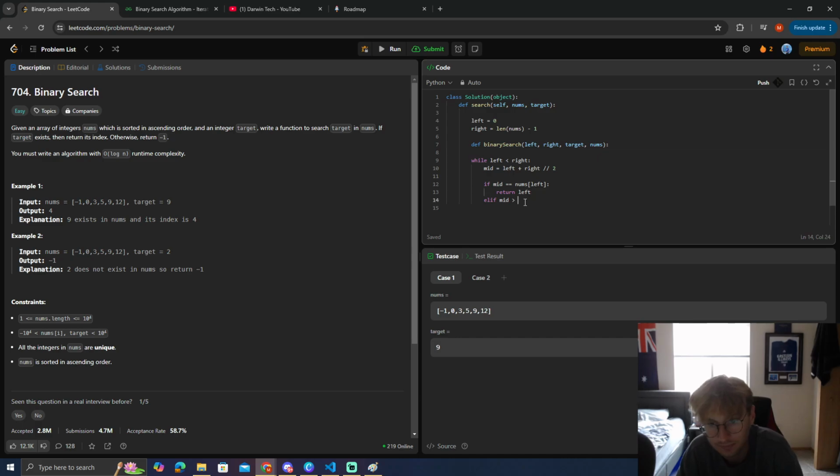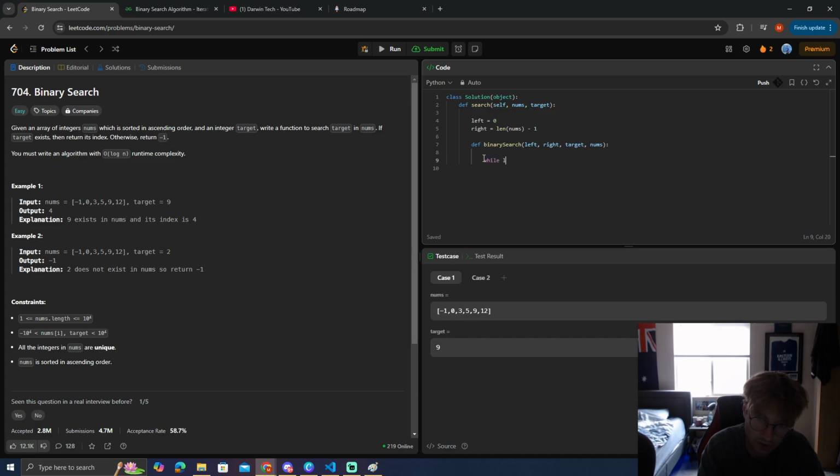Okay. While left is less than right, now mid is equal to left plus right over 2.